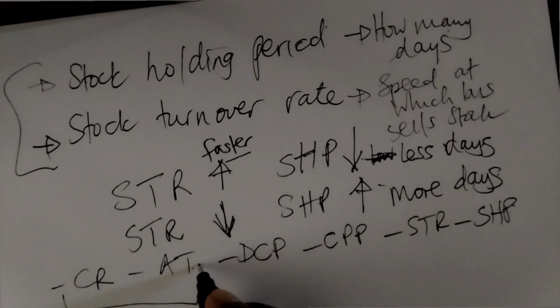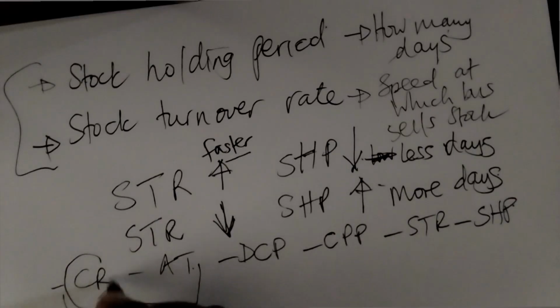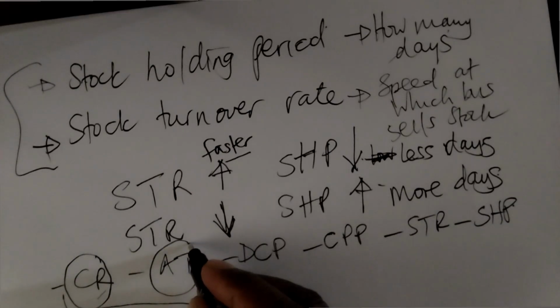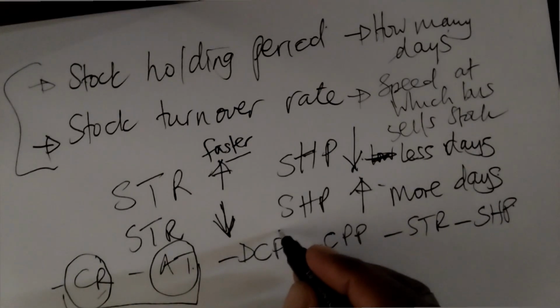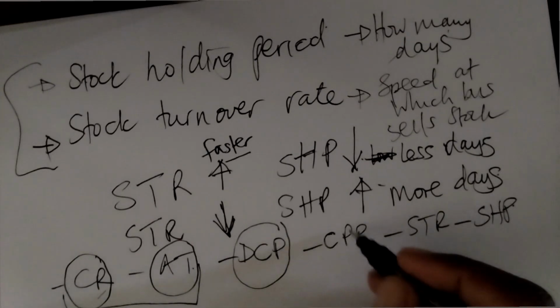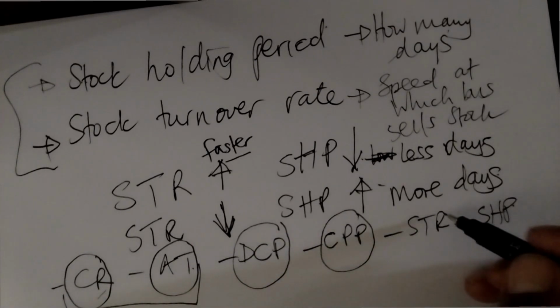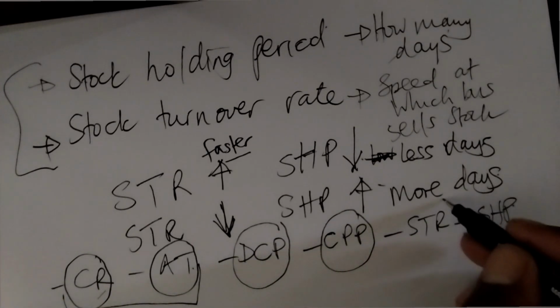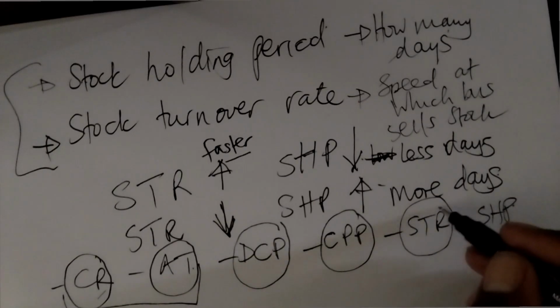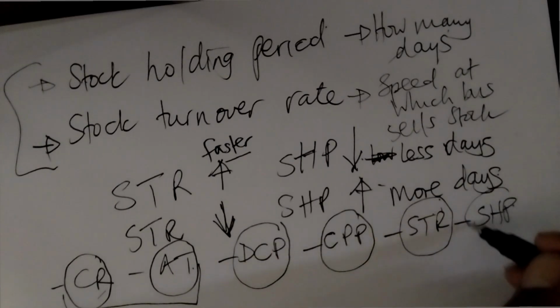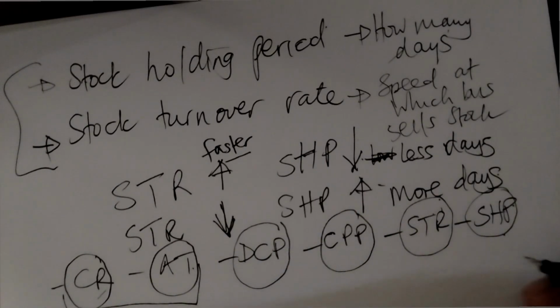Now, it is very important that these ones are related in that here you are selling stock. In the second one, no stock is sold. Here it is very critical that debtors pay before you pay your creditors. In the last one, it is very critical for you to know that if your stock turnover rate goes up, then your holding period is going to go down, and vice versa.